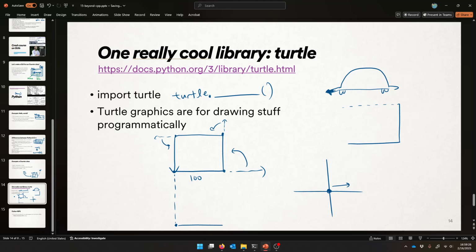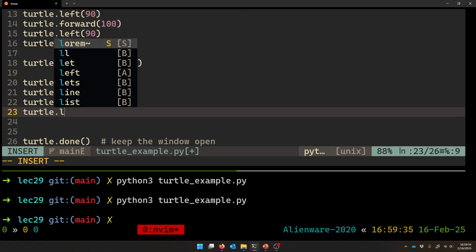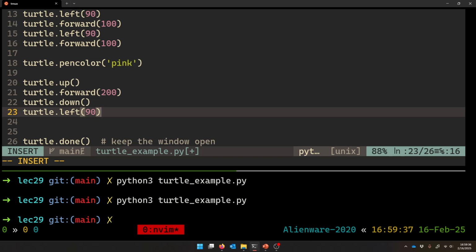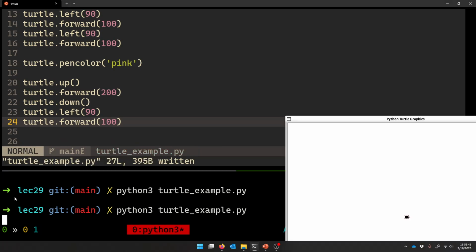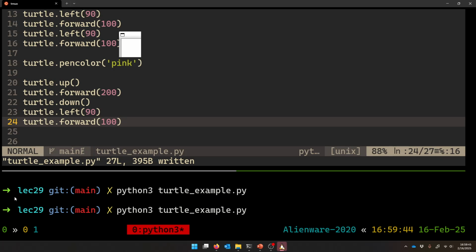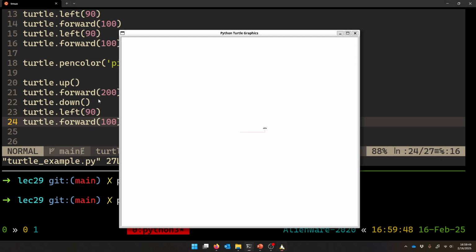So we got to left turn him. So it's going to be turtle.left by 90, and then we can go forward by a certain amount, and that will draw the base of our triangle. That should work. It's crazy how that sometimes works, sometimes doesn't. This is a weird little bug.